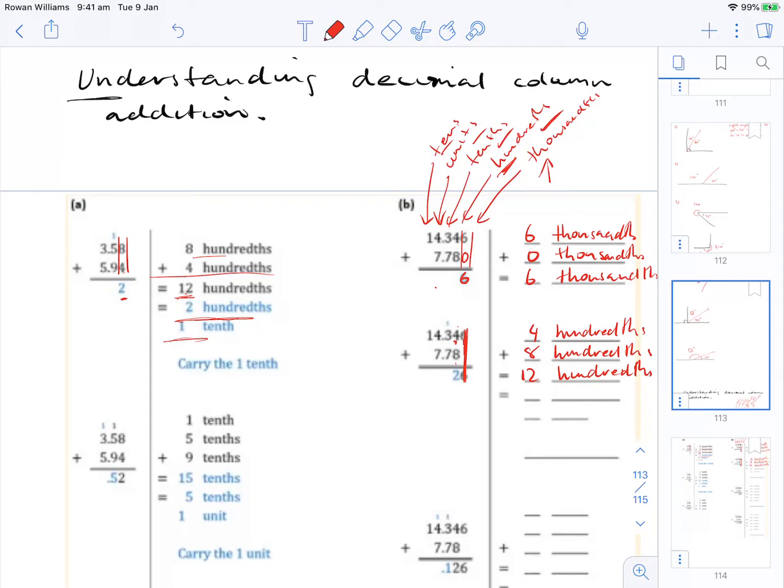So anytime you get a bundle from one column, if I was to get a bundle of 10 thousandths, that makes 1/100th. If I get a bundle of 10 hundredths, that makes 1/10. And so on and so on. A bundle of tenths makes a unit. A bundle of 10 units makes a 10. And it's that same way we used 10 ones make a 10, and we just have to put it in the next column. That works for all the columns in the decimal part as well. All right, so I have to now break this up into its two parts. So now I say, well, that's 2 hundredths and 1/10.